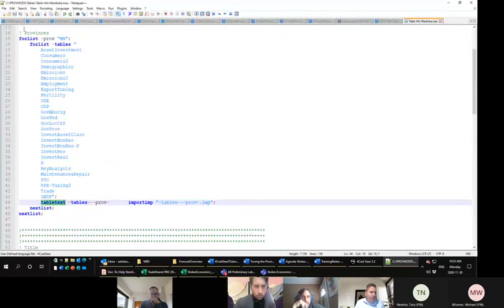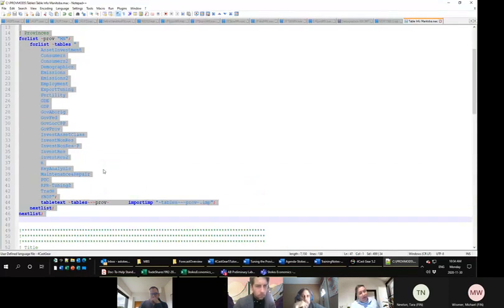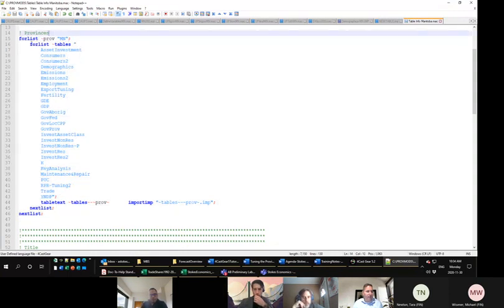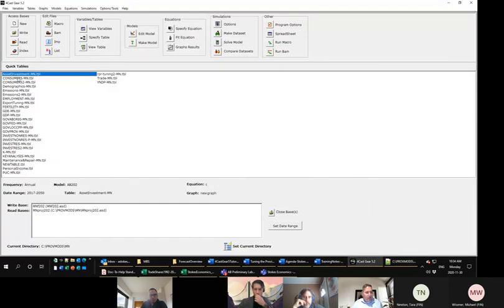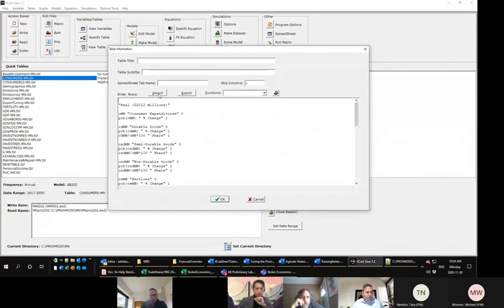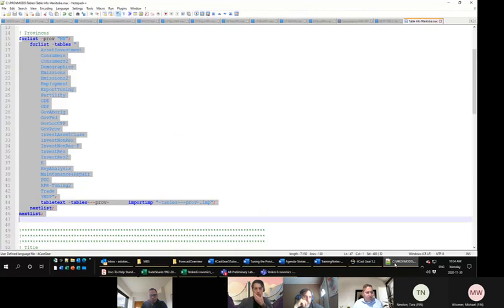So in this case, what we do here is we import them, and the reason we do that is we want to make sure we have the latest version every time, right? Sometimes people make changes to the IMP file, or we make improvements. In our case, we have dozens and dozens of tables, if not hundreds of tables. So this is a massive automated system for us. It'll import every single file. If you had 150 tables, for example, you don't want to be going table by table, going into the specified table, pressing the import button. Right. Yeah, I mean, it's exhausting. So this just takes care of it.